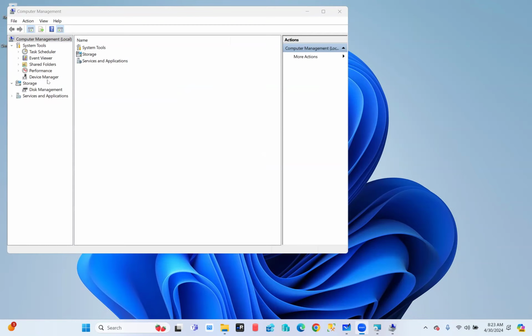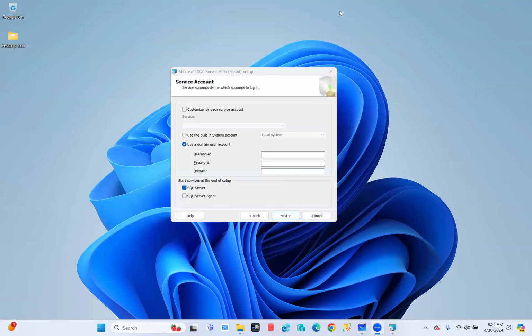If you want to explicitly create a user, and you don't want to use the login you use to log in to your computer, you want to create a separate login for the SQL services, you need to use the command prompt. How to create the logins from the command prompt and how to grant the permissions, I will show you when we are discussing the security part.